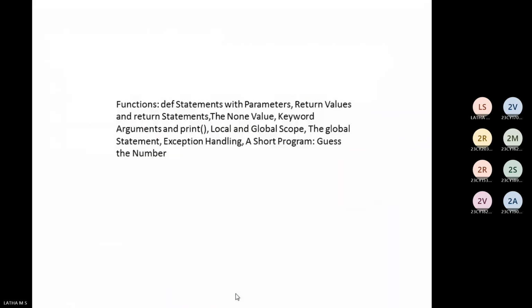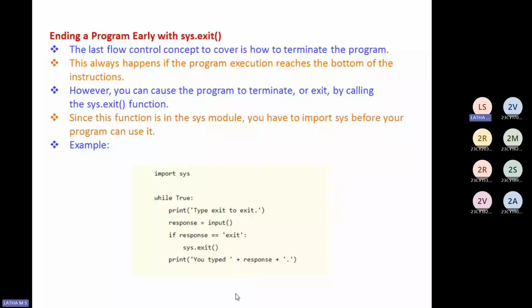Okay. Ending a program is next. This is only an input that I'm giving. Okay, you have to learn this: how to execute, how to perform the code and all that. Ending a program is done with sys.exit with parentheses. When I don't want to continue the program, I just want to exit it, I write the code as sys.exit. It will completely exit.